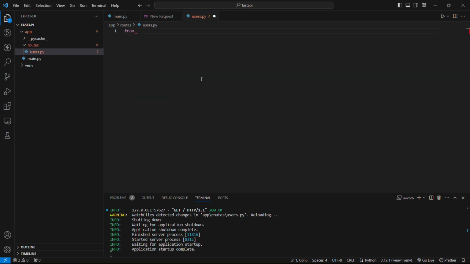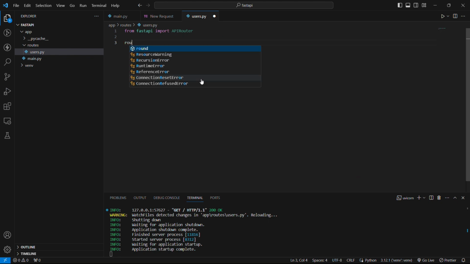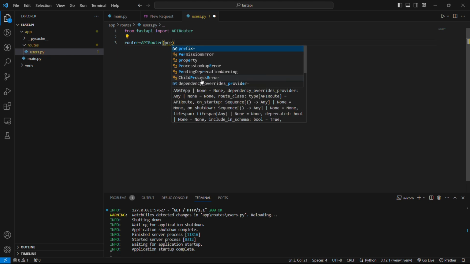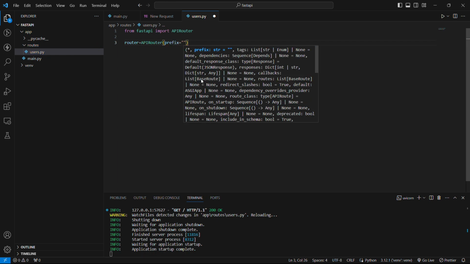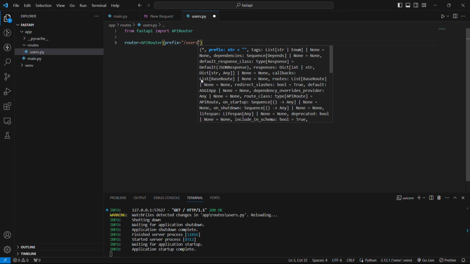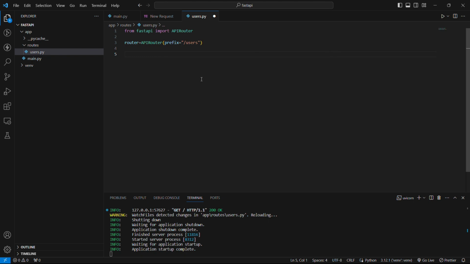So from fastapi import APIRouter. Then we will create an instance of APIRouter and we'll give a prefix for this. For our users route, we will give the prefix as users.